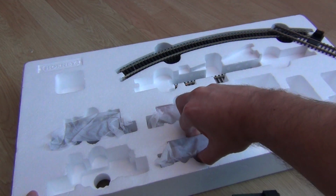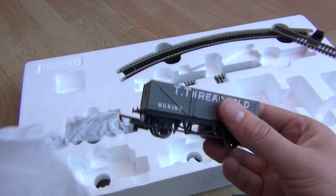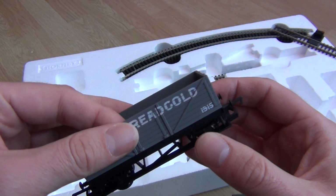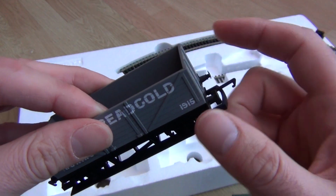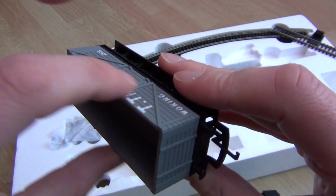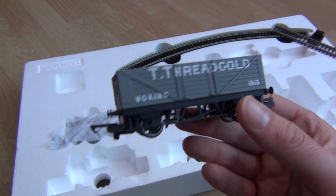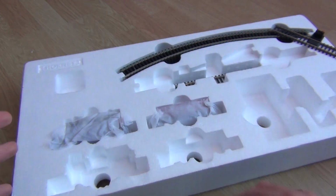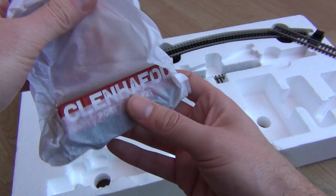And then if we have a look at one of the wagons, just here, again, it's really, really basic, and it even feels it. You've got the massive tension lock couplers again, fixed buffers, and probably a completely fictitious operator, because this is an independent wagon, isn't it? But I've never heard of them. So it does the job. It's nice and lightweight, it's cheap, and it gets you going. This second wagon looks a little bit nicer.